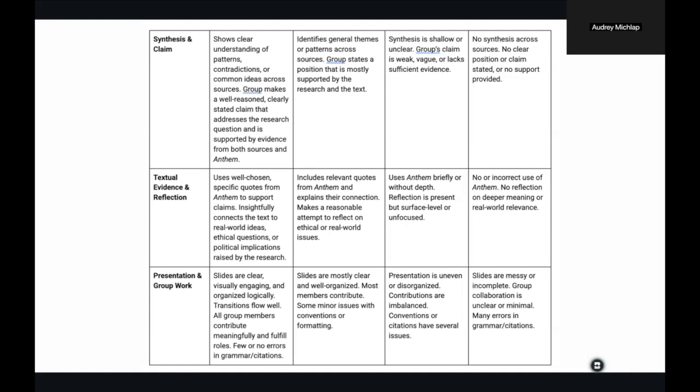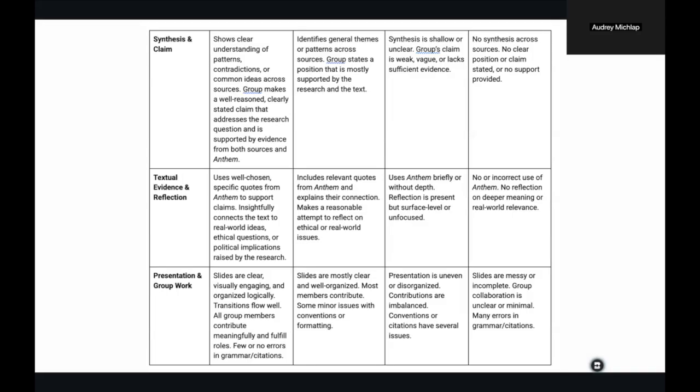If your group decides that you are not totally comfortable with making your own slides and you're just worried about the whole situation, I have a template that I'm going to upload for you to fill out, so that your final slides are hopefully very clear and visually engaging. For groups that would like to do your own slides, you're more than welcome to. In the instructions for this final project assignment, I have uploaded criteria for your entire slideshow. So as long as you follow the criteria, you should be good to go.